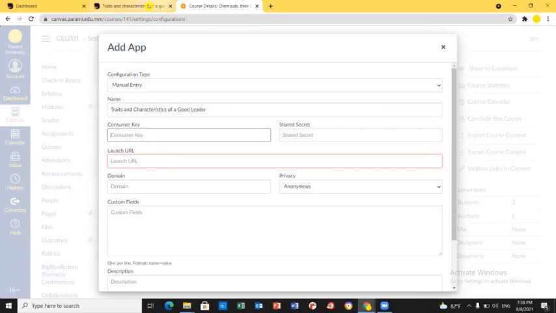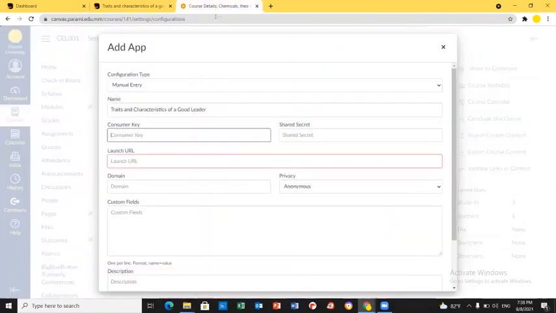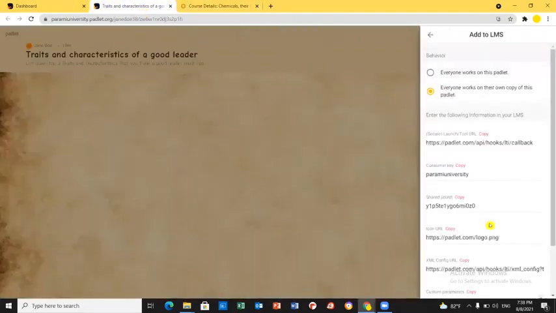So now we're gonna go back to our Padlet, copy this consumer key, and paste it down. And then shared secret, here it is.